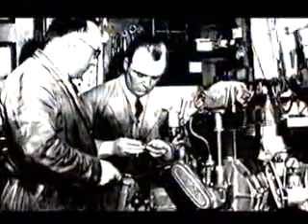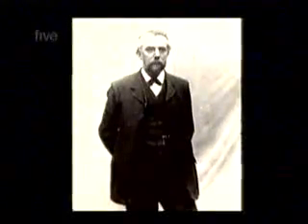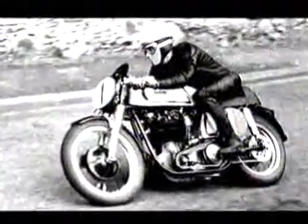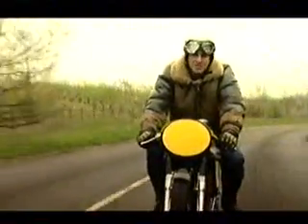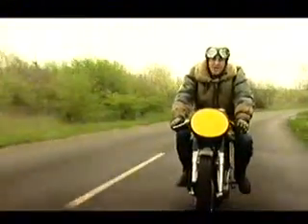The Manx Nortons were designed specifically for the TT race and shared their name with the Manx Cat, which is unique to the Isle of Man. Norton was another British company that began as a 19th century bicycle manufacturer under the leadership of James Lansdowne Norton. Norton's racing success brought phenomenal sales of production road bikes, making it for a time one of the world's most powerful bike manufacturers. By the late 1940s, racing had become so important to commercial success that Norton dedicated their top engineers and facilities to the racing team.